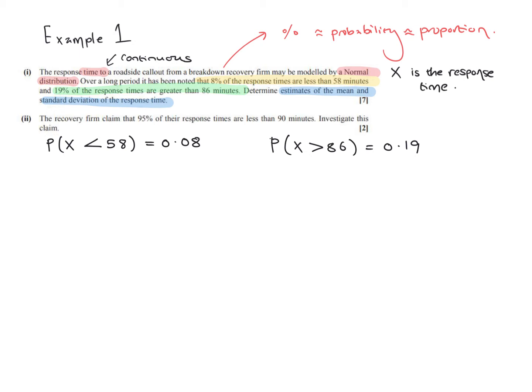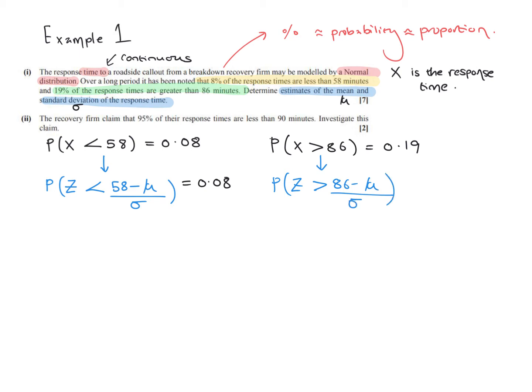Now, we are trying to find the mean, mu, and the standard deviation, sigma, of the response times. When we are in a situation where we don't know mu and sigma, we can't just use the inverse normal function on the calculator because it would ask us to input mu and sigma and we don't know what they are. So in this situation, we have to standardise to the z distribution. So this becomes the probability that z is less than 58 minus the mean, divided by the standard deviation. You always subtract the mean and divide by the standard deviation when you standardise, and of course the probability remains the same. The standardisation just shifts this to the z scale rather than the x scale, and we'll do the same over here as well. So remember, z is equal to x minus mu divided by sigma, and we get these results here.